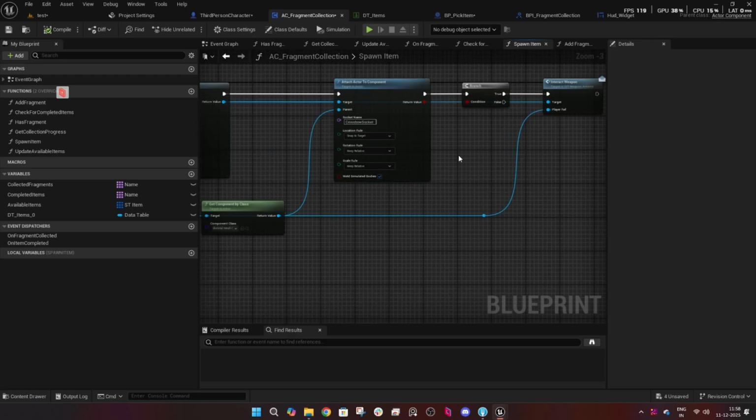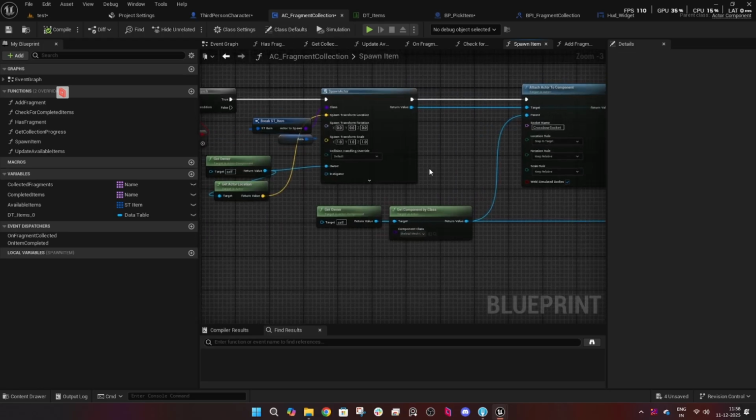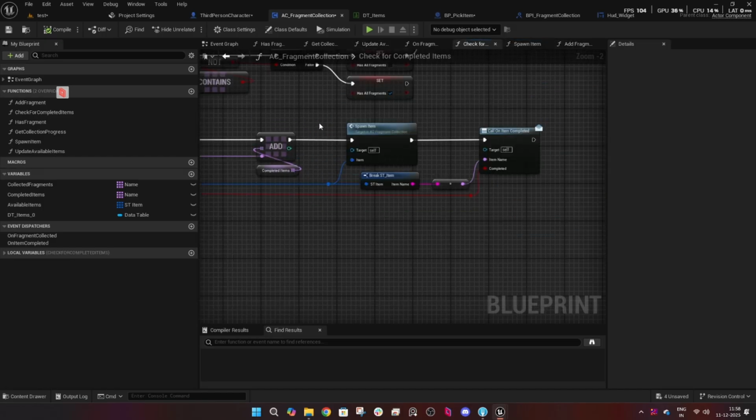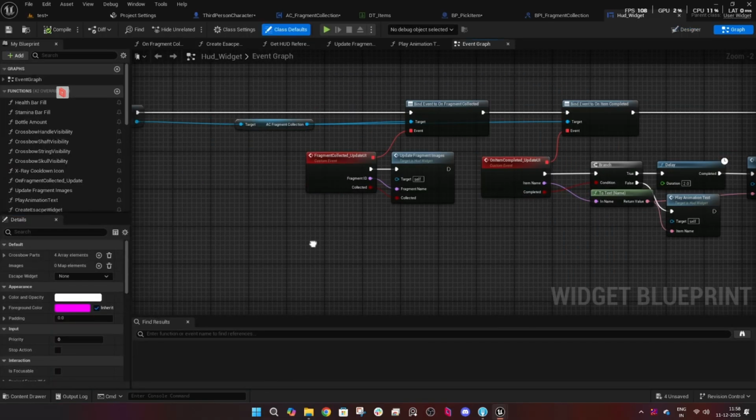We are not going to dig into that, as we will focus on the fragment collection. It will attach to the component, and after we attach to the component we update the UI.